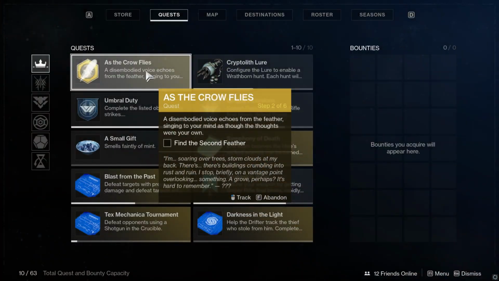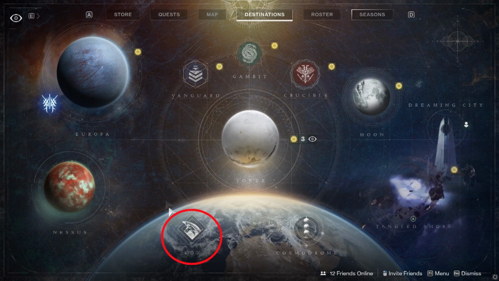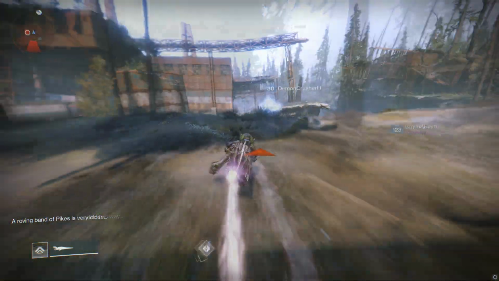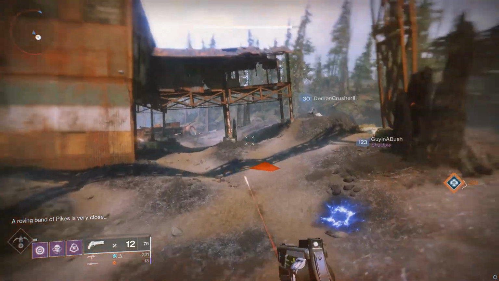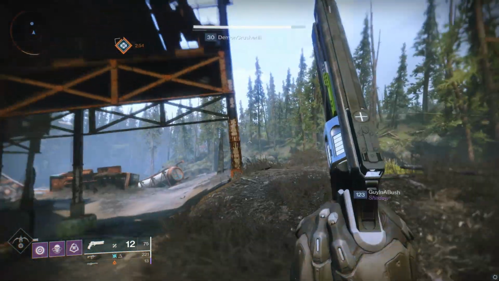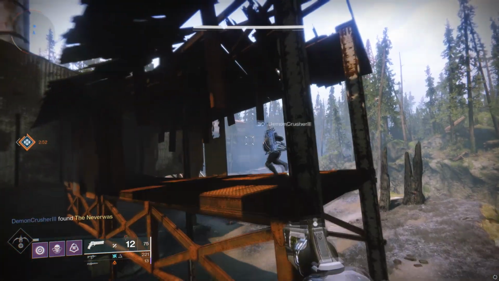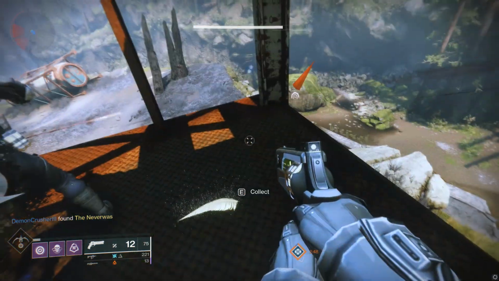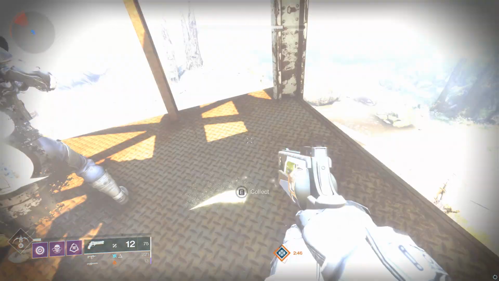The second feather is actually found in the EDZ near the sludge, which is the top right portion of the map there. Once you get there, you are simply going to head over to where the 2 warehouses are. The further one, the one that is closer to the lost sector, you're just going to jump up to the upper platform here, and on screen right here is where you will find the second feather, just pretty close to the lost sector, if you need that for directions there.